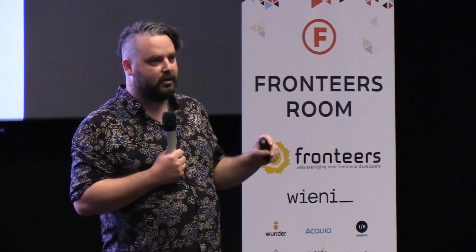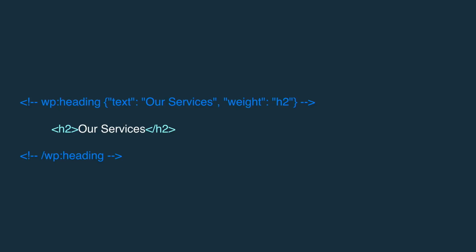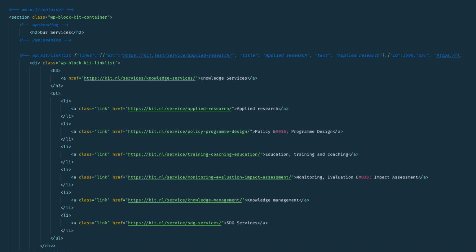A couple of months ago, I had this talk on my desktop entitled WordPress. And it made me think of this when I first saw how Gutenberg in WordPress saves data. Because this is what it looks like. All the information is in an HTML comment, and then there's the HTML in between. If you look at the entire page, then this is what it looks like. It's just one giant blob of HTML. There's no structure here. This is basically just being presented as, here, puke this in your main element and be done with it.